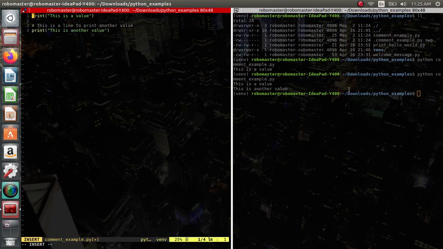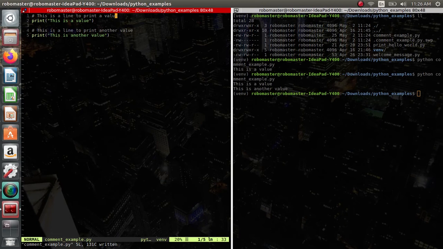And also you might want to explain the first print function as well. So this is a line to print a value. If you save it, these two lines starting with a pound sign will not be considered as Python commands. So when Python runs, it's going to ignore these two lines and just run the rest of the lines in this script.